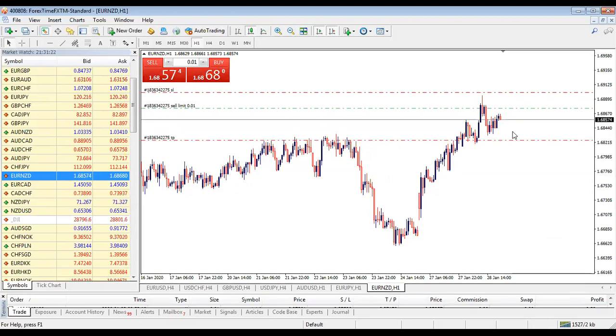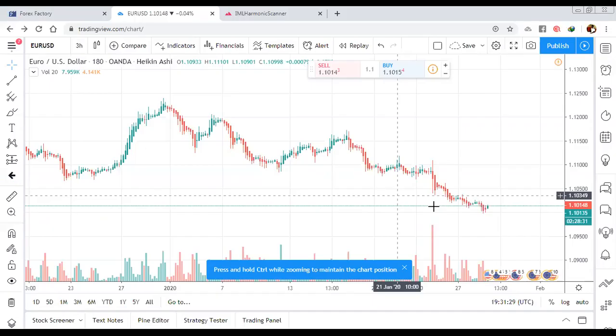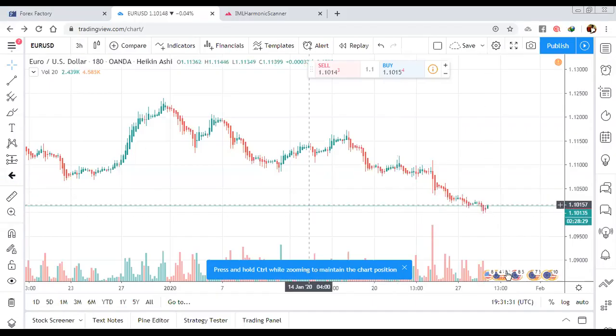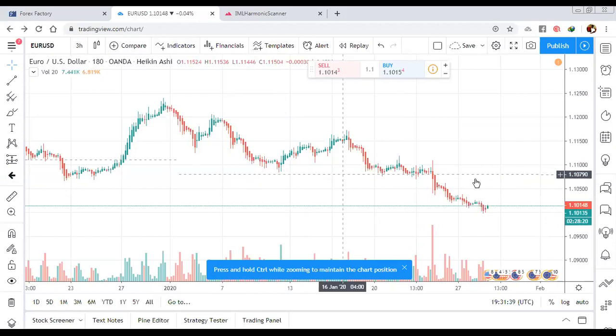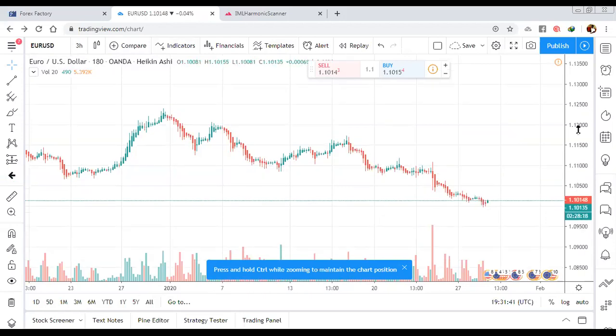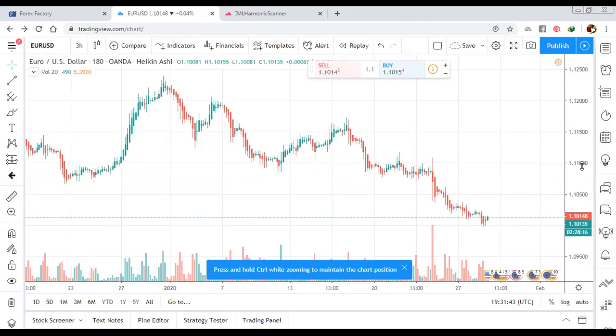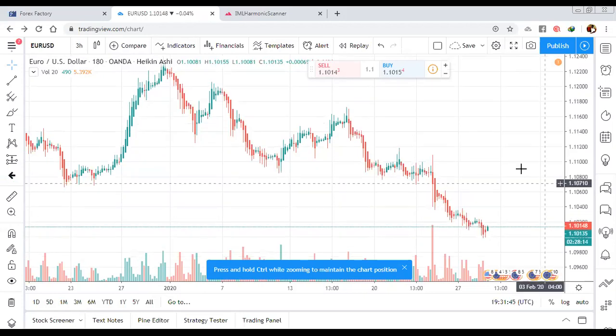I am on profit. Now, this is how it is on your laptop. It is almost the same on your phone. I just want to use this as an example to explain how the market is. As I said, in the forex market, we buy at the floor and we sell at the roof or ceiling.